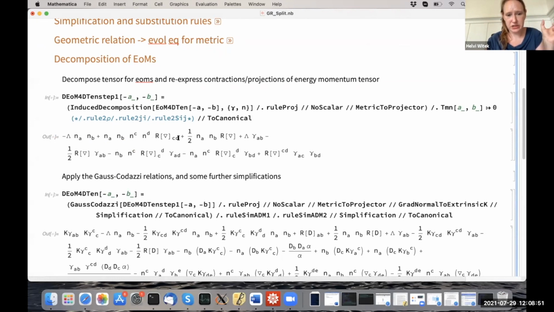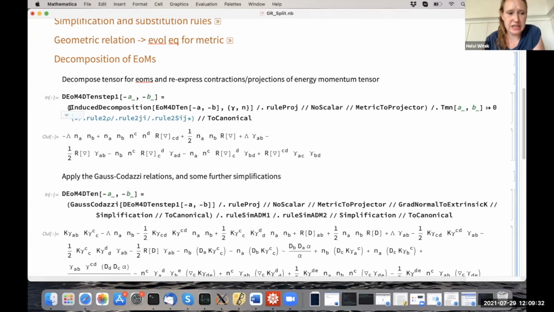We have one term that is fully projected onto the hypersurface, and this is the term here at the end. And then we have a term where you contract one of the indices with the normal vector and the other one is projected with the three-metric. So this is here. I usually use this decomposition in general because when I contract with n or project with a projector, some of these terms are automatically recognized as being 0.